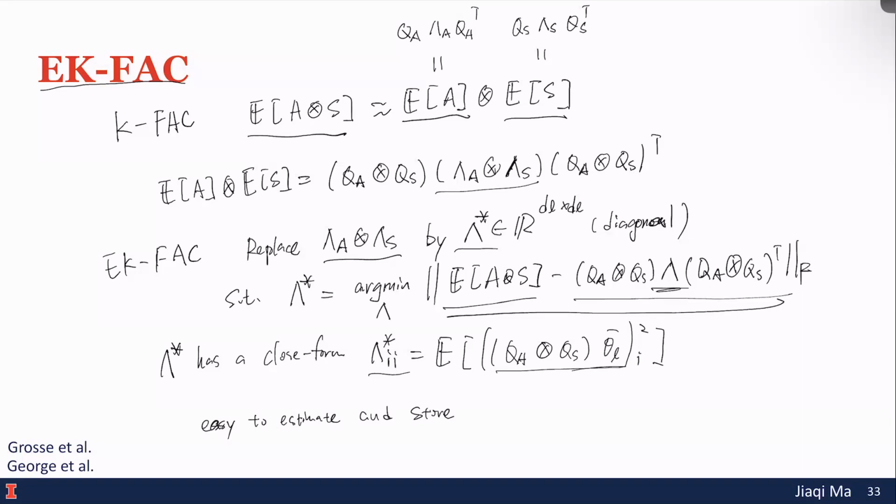And similarly, when we have it in this structure, when this is replaced by lambda star, the calculation of the inverse Hessian vector product can also be made pretty efficient. So that is what is usually used in practice to calculate the influence function, by using this EK-FAC.